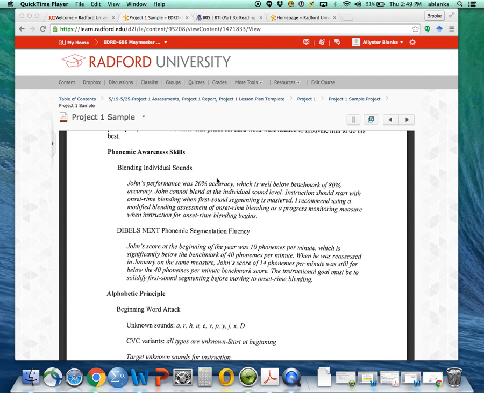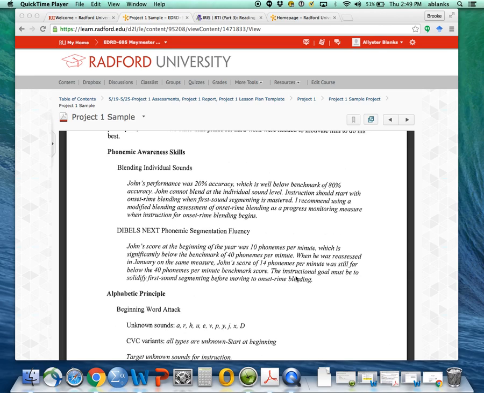The next section, you'll do this header here that will tell us which skill in reading, which skill area you are assessing, which is phonemic awareness. This is where you will present the student's blending results, and this is the informal blending measure that is in your assessment folder. The other assessment that you'll put here is your phonemic segmentation fluency, which is a DIBELS assessment. What's really important is that you include how many phonemes per minute, how it compared to the benchmark, and where that falls. Is he in Tier 1, Tier 2, or Tier 3 according to your DIBELS benchmark scores?